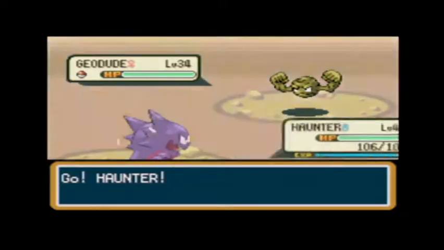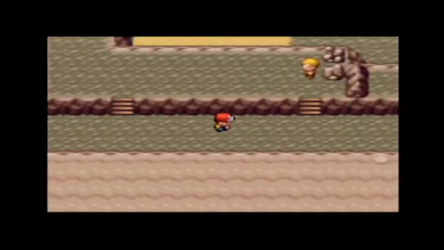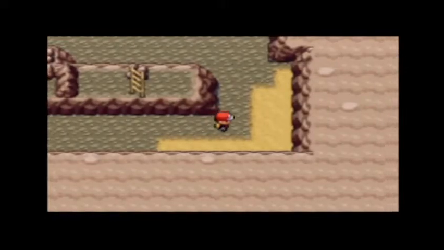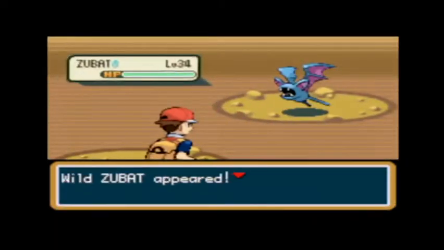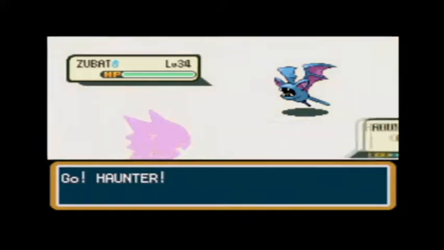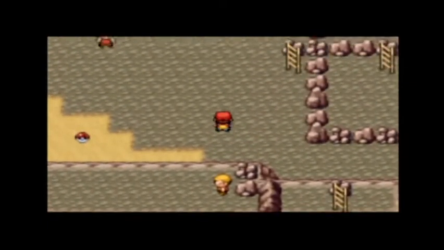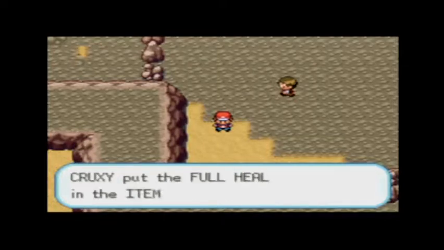TM37 Sandstorm. That is a good move that I will not give any of my Pokemon. And man, the wild Pokemon, they want to be noticed. Oh, who's this guy? Oh, come on, stop! We gotta push the block all the way over here, I think. If not, we'll battle that electrician or whatever he is. Of course, we don't care about Zubats. Oh, this guy's running around. Found a full heal.